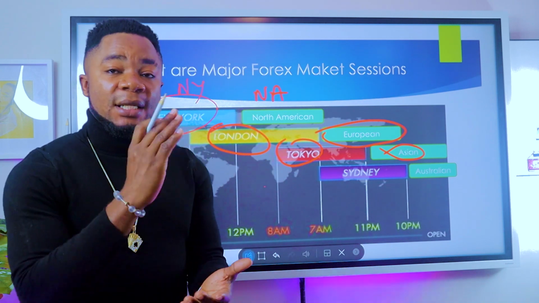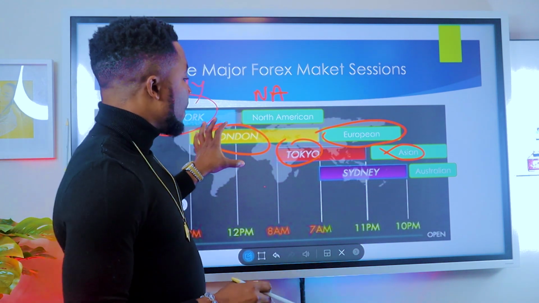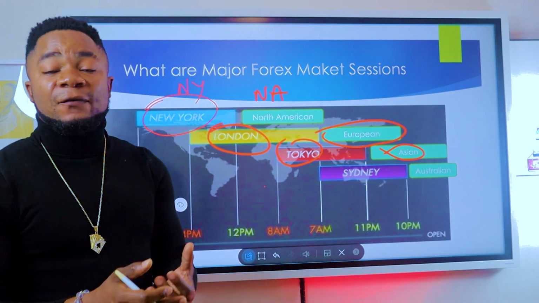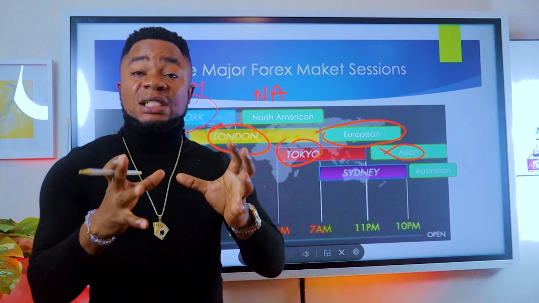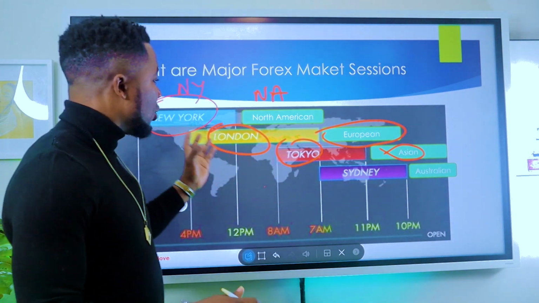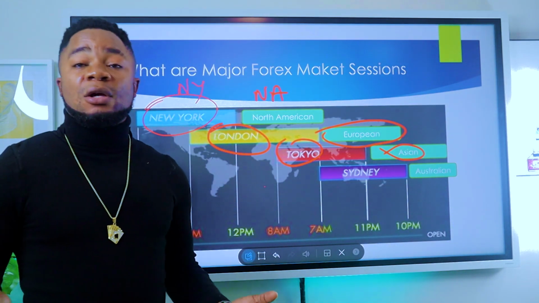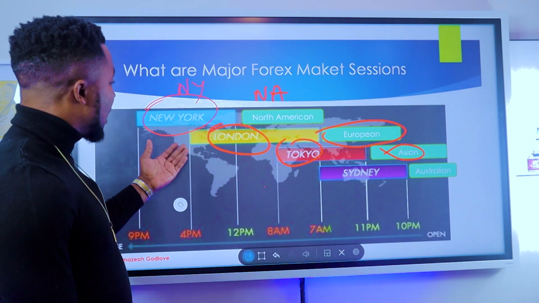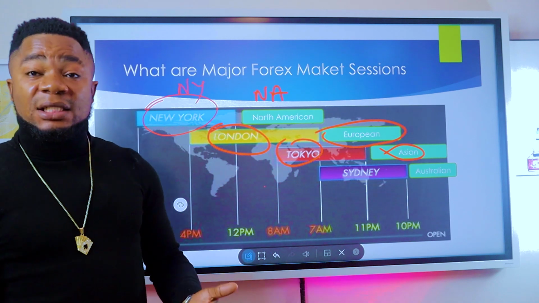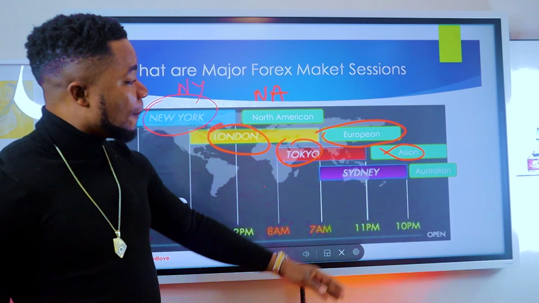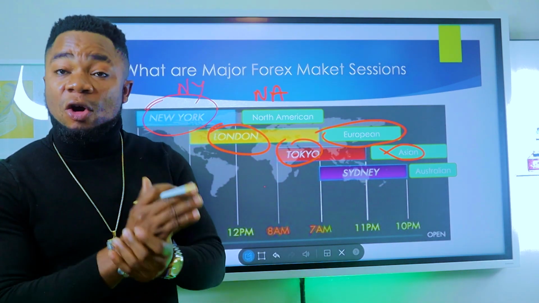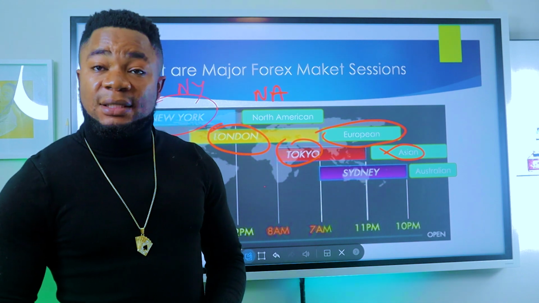So you can either call it the Asian session or the Tokyo session. The reason why they use cities is so that people can easily master the different forex market sessions, using the financial hubs, the cities or capitals of those particular regions. In Northern America, New York was determined as the financial hub, which is why it is called the New York session. In Europe, London was considered the financial hub, which is why it is called the London session. In Asia, Tokyo is considered the financial hub, which is why it is called the Tokyo session.